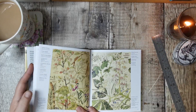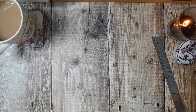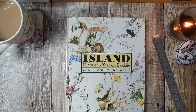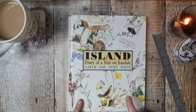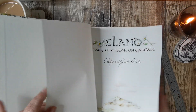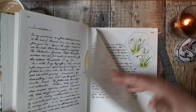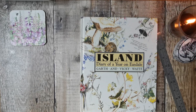Obviously there's no real fussy cutting — it's just straight round cuts. So that's that one. Another one I've been undecided about for over a year, because I didn't know if it would have plenty of pages. I do feel like this was a programme on TV in England a few years ago. So yeah, this is called The Island: A Diary of a Year on Ennerdale by Gareth and Vicki Wade.